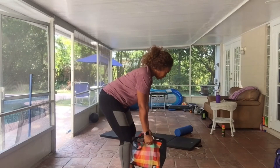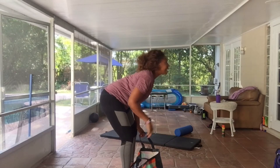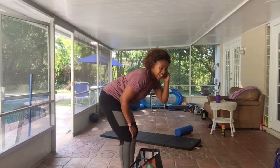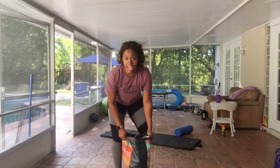If you want to feel more of your lats, you'll want a narrow grip, which is kind of what I have now with this bag. But if you were at the gym and you had a barbell and you were trying to target your upper back, you'd have a wider grip — outside of your knees. You can't really do that with this bag, but you get the point.